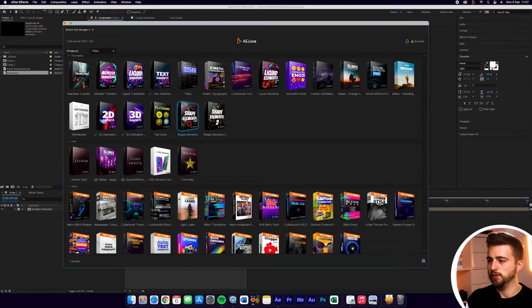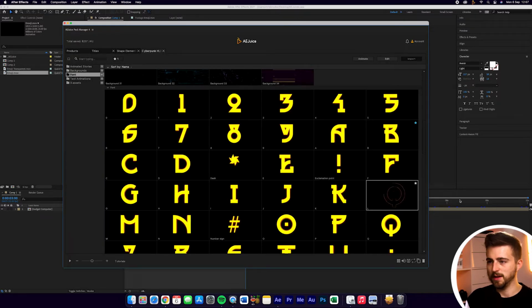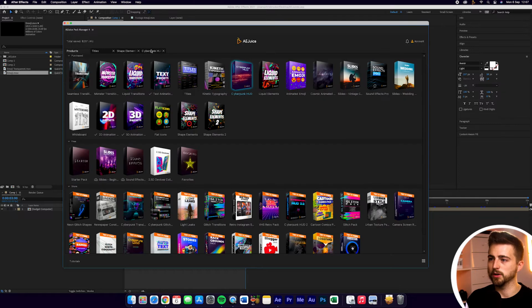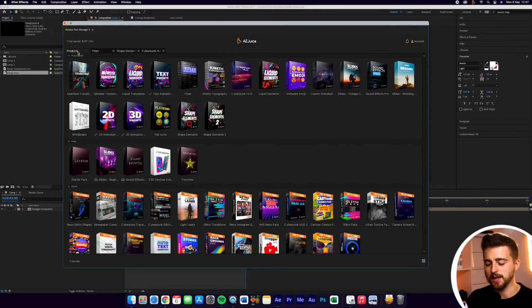And as you can see, if we've got a few of these open, let's say I'm working in this one here, rather than scrolling over to the top and pressing products, I could just go Command and T and that takes me back. So as you can see, it's going to be much quicker in the long run rather than having to navigate all the way back up to here. So Command and T, nice and simple.